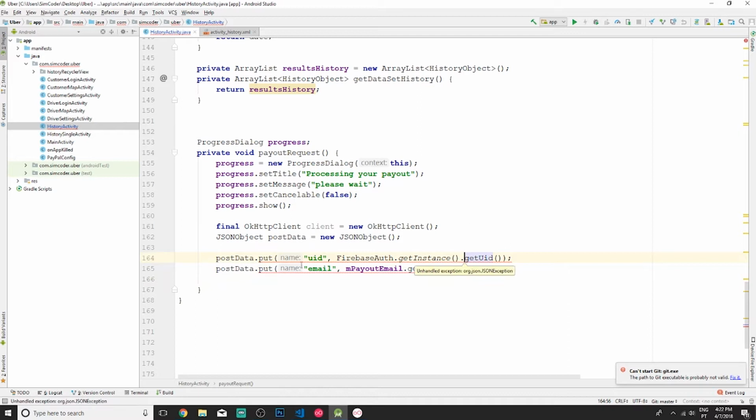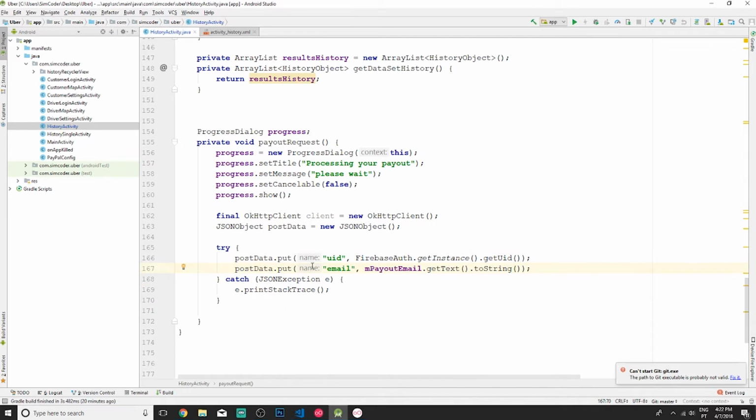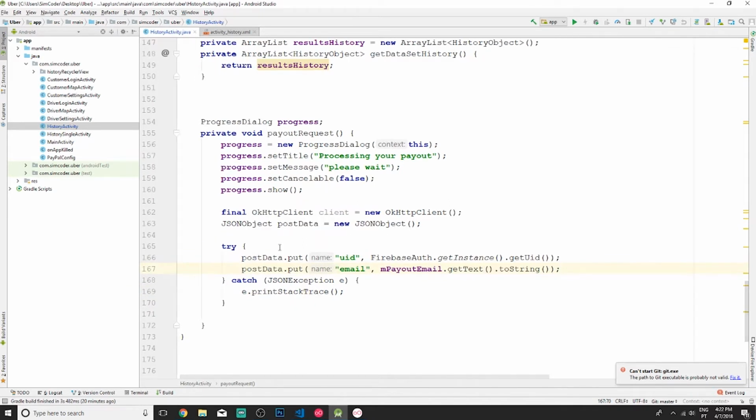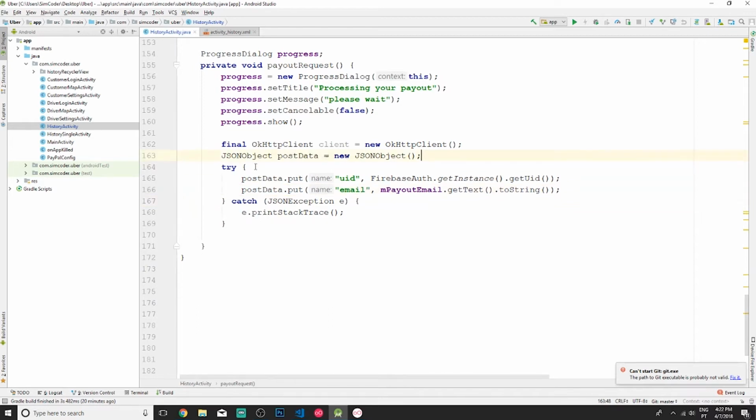And now to fix this error we must click Alt Enter and surround with try and catch, and we can move the second postData in here as well. This is just so if there's an error creating the JSON, then there is no problem, the app won't crash, it will just print out the error.